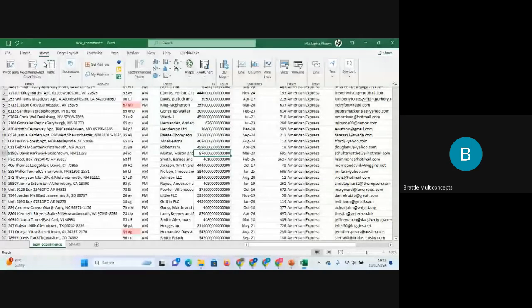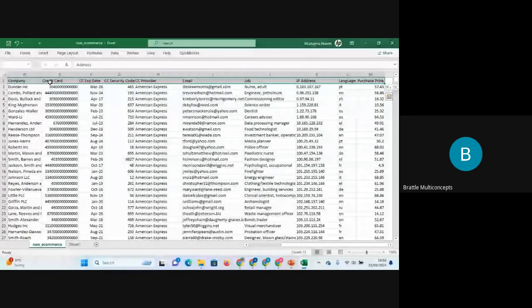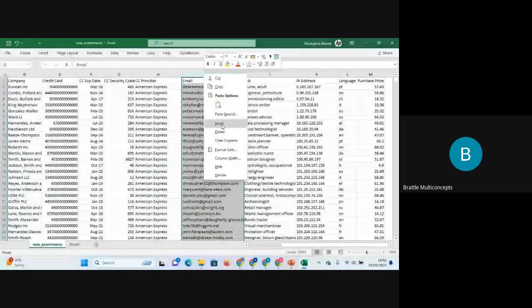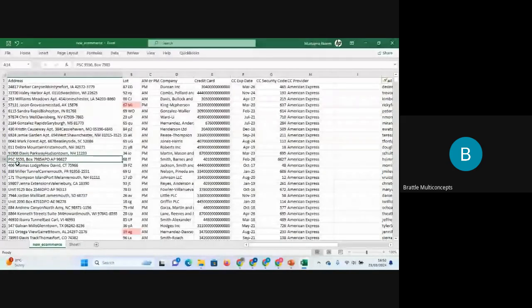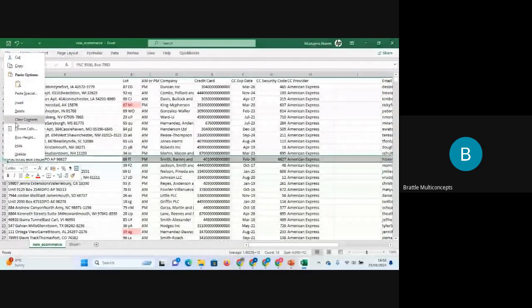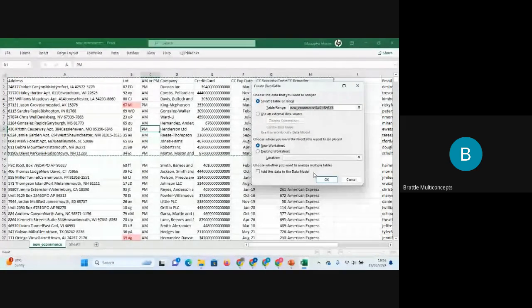To insert the pivot table, select anywhere within your data set. Make sure that your data does not have space in between. You can see there's no extra column and no extra row in between your data. Make sure everything is together, because if you insert pivot table otherwise, you're likely to have something like this.